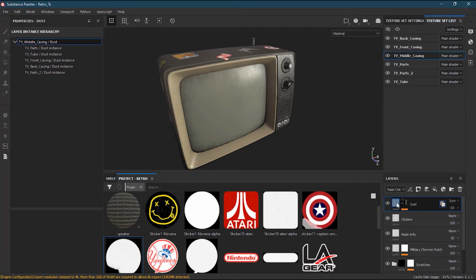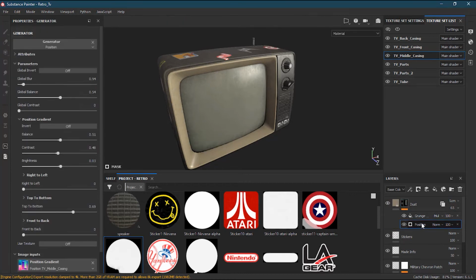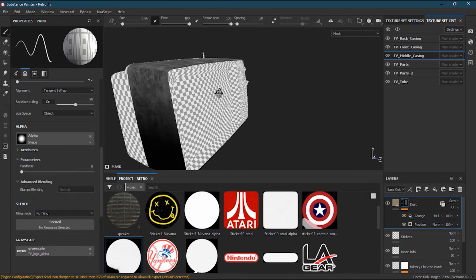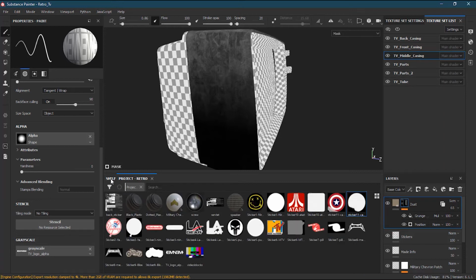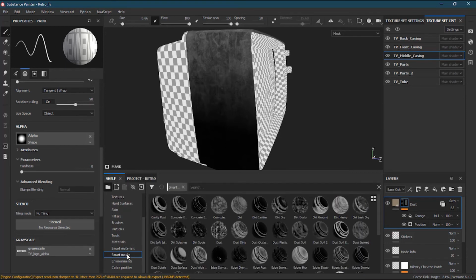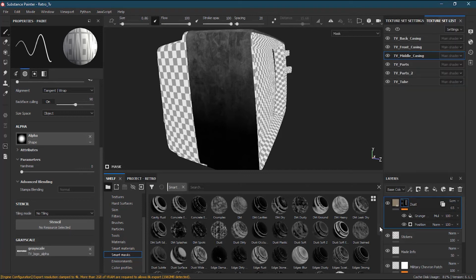And one more thing we can do here is that let me uncheck this one, go back here, and then let me press Alt and click here. You can see here that now we have created a mask over here. Now what kind of mask is this? Let me make this smaller, sorry, medium, and let's go to the shelf. You will see here there is smart mask. So we have created a smart mask. So I can right click over here, and I can create a smart mask which can go inside this, and I can use it anytime I want.